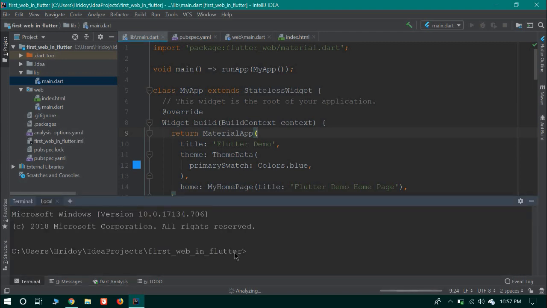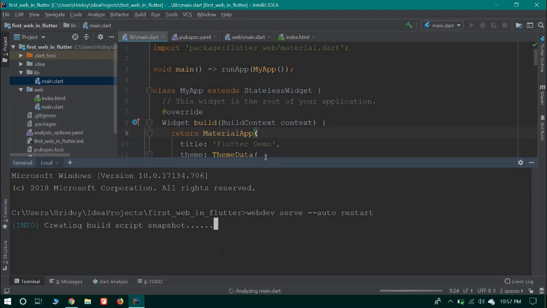So go to the terminal section and write webdev serve --auto restart, then click enter. It will take some time to run the whole project on your localhost server, so be patient.